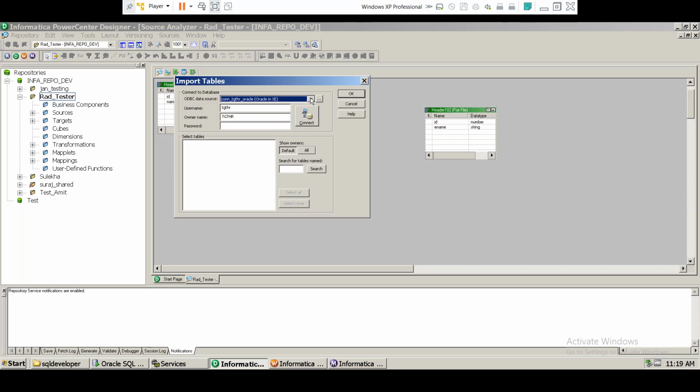For your software, if some list is coming, you need to select the correct one. Then username. I have given tgthr, the owner name is tgthr, in capital letters, and the password also I have given the same. All are the same only. tgthr. Whoever is using this software can use this username and password.